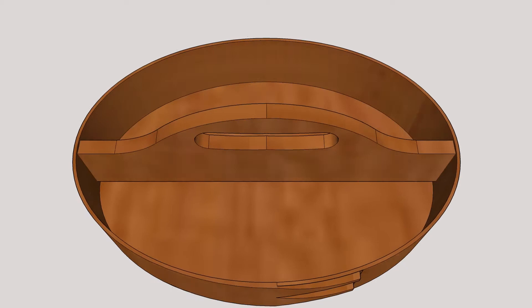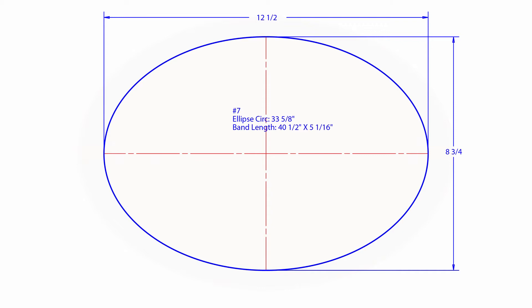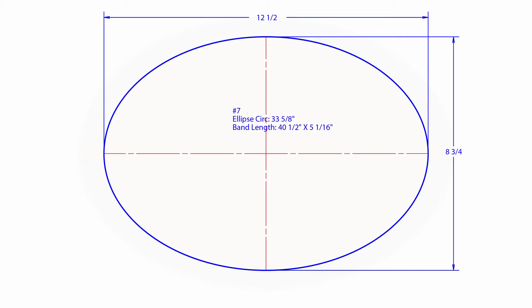Customers have frequently asked me for a carrier that would help them organize things like kitchen cutlery, small tools, or craft items that need to be easily transported from one location to the other. The critical dimension in this case is length, 12.5 inches for the number 7 carrier, but the band height should have a lower aspect ratio than the arched handle carriers that I already make so it doesn't get too overloaded and heavy.